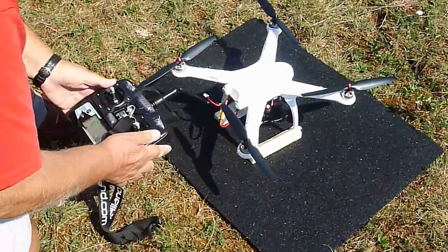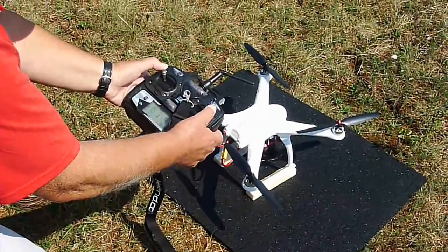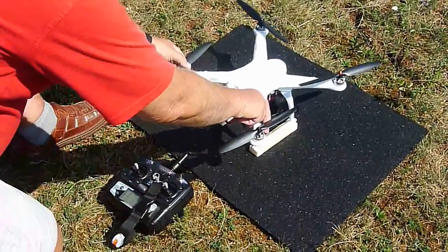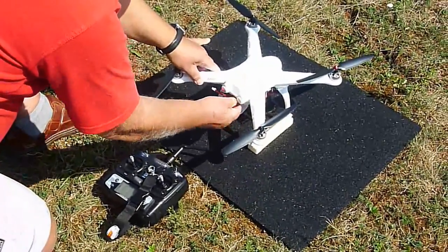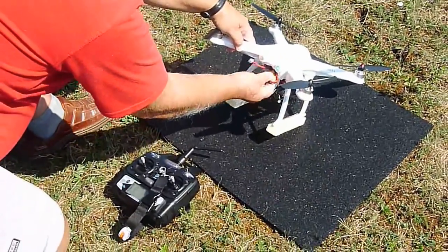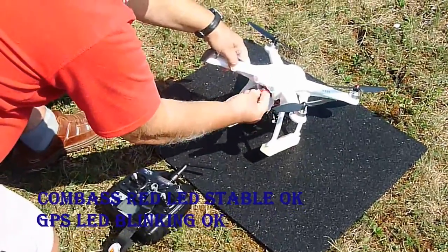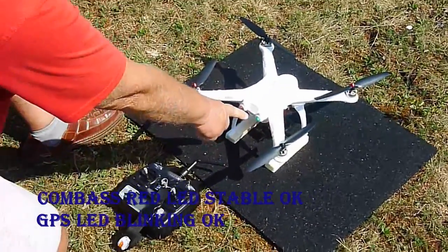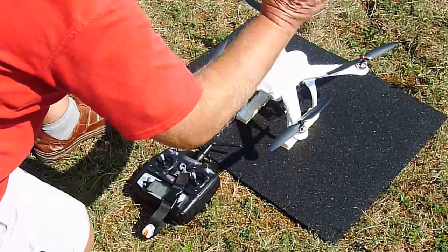Compass done, I'm closing the compass and waiting. Compass is okay. Put it inside to close the door. You see, flicking, the GPS flicking, that means that has been locked to the satellites.